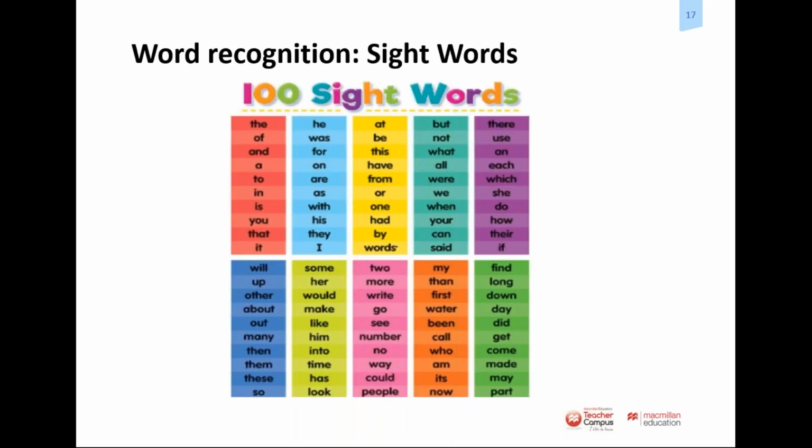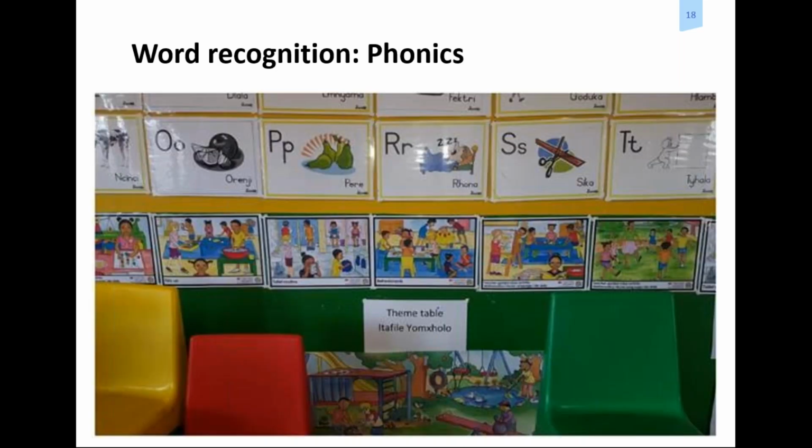And in grade R, we are focusing on the 100 sight words. It might not happen that you will cover all of them, but I think you can see it's all those short little words that appear in most of the stories that we read to our learners. Do your sight words on your theme table every week so that learners can see, this is the phonic. These are the two sight words. This is my number for the week. We integrate our things that we teach there. And there's another picture around word recognition and phonics.